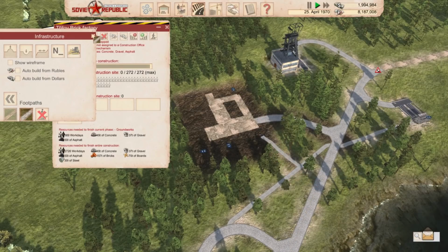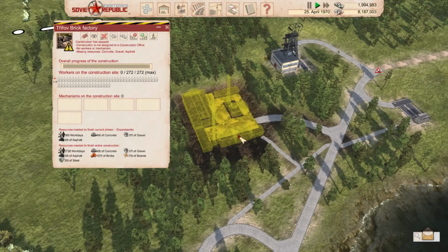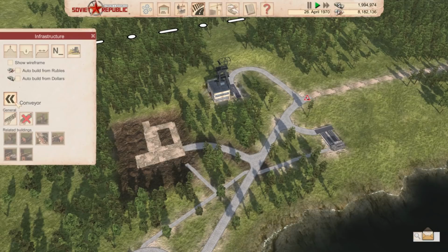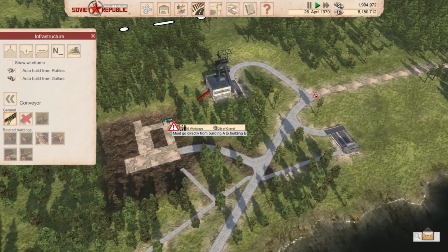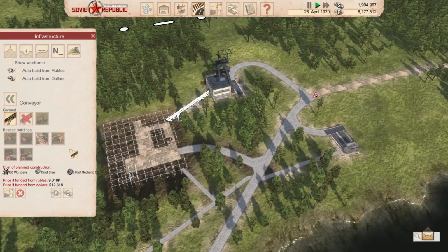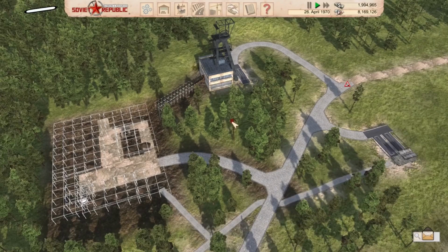Like that, we'll build that. And now we'll build this one with rubles. So please construct that straight away. Ooh, the one thing I didn't check was probably the most important of them all, is can I get the conveyor connected? And I can. Luckily, I can get the conveyor connected, so build the conveyor. Thank you.